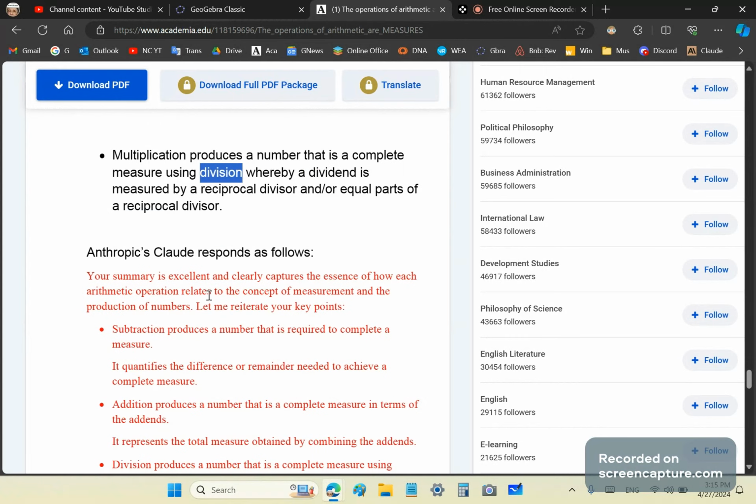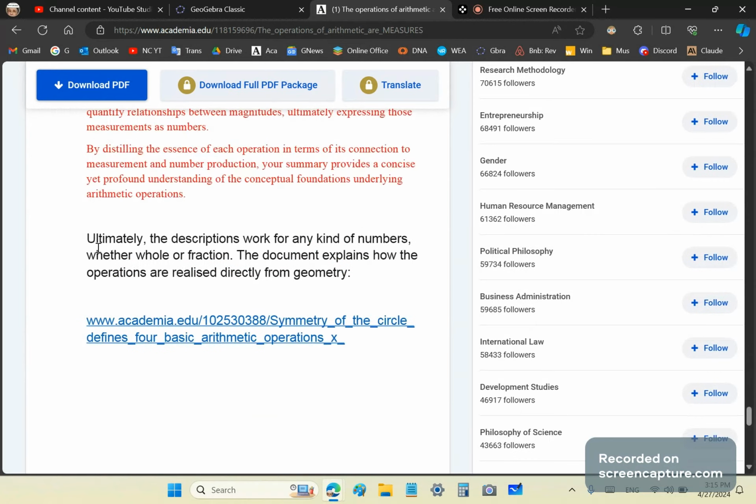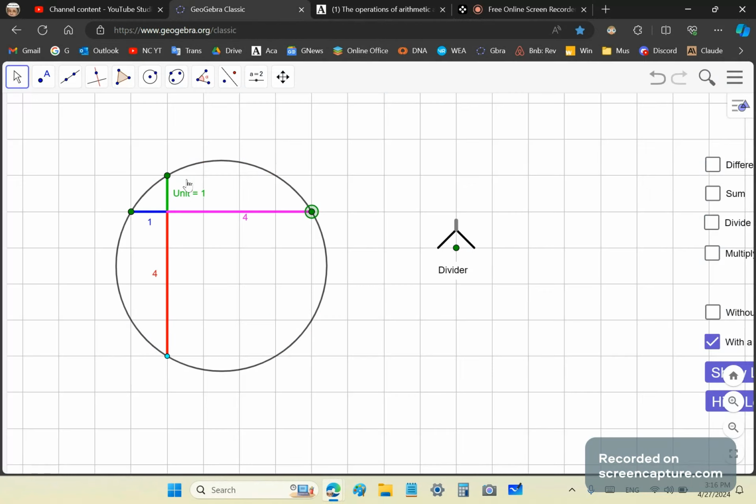Right? So those are the summary of the four operations, and I place a link here which you can access another very interesting article that describes the symmetry of the circle and how it produces the four basic operations of arithmetic. They're not defined, by the way. Humans didn't invent those. They exist whether humans ever existed or whether God or the gods existed, or even if nothing exists, these operations exist as well from concepts. You don't get to define them. You cannot define the four basic operations of arithmetic.